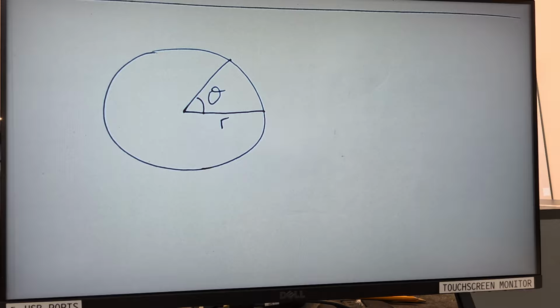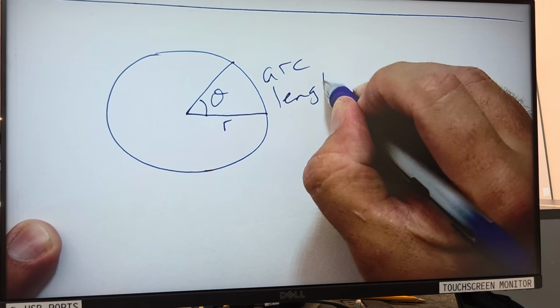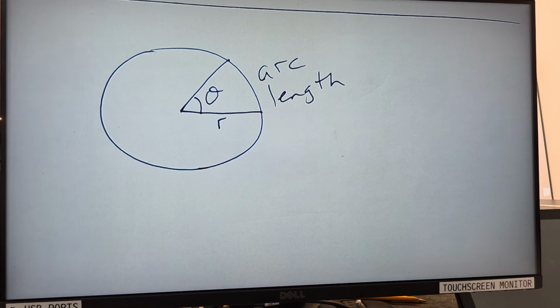And this part of it is called the... Does anyone know what that's actually called before I say it? This length here? It's got a specific name. It's the arc length. Now this is really silly. The formula for this is really simple, simple in the sense of, of course that's the formula for it. I want to figure out a formula for the arc length if I'm given the radius and the angle.